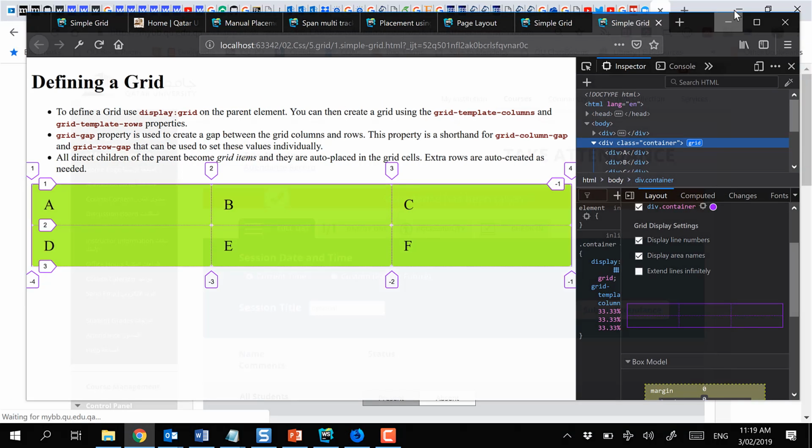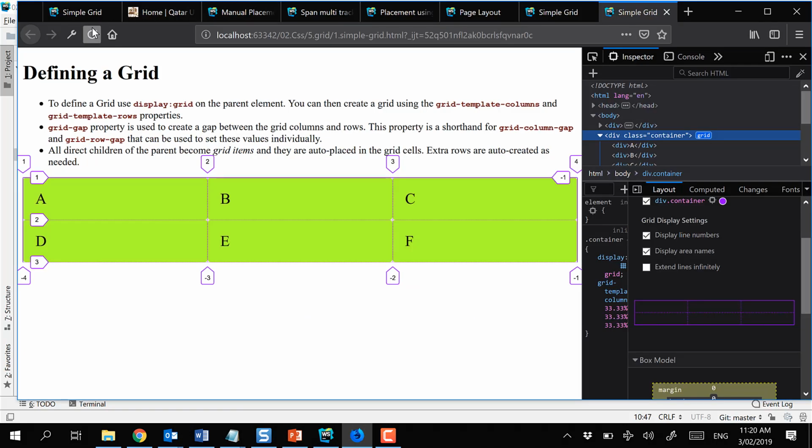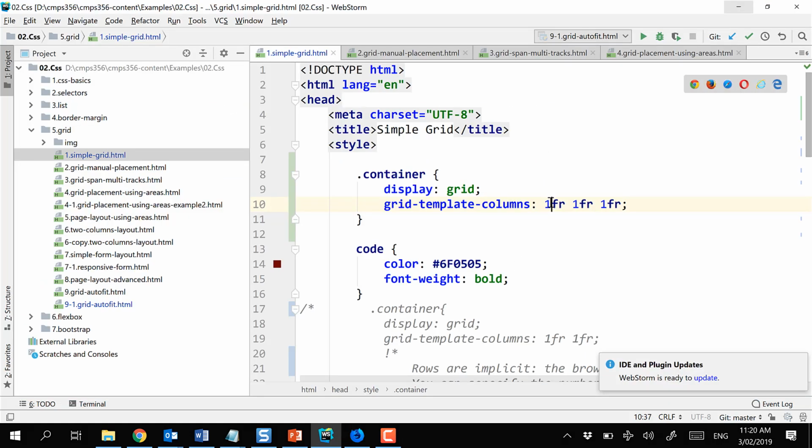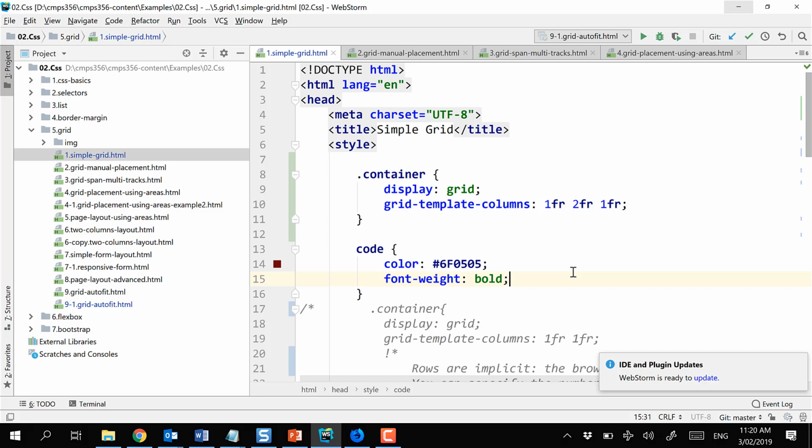But the grid gives us even better syntax for doing this. What I can do here is say each column will be 1 fraction of the space: 1fr, 1fr, 1fr. This is the best way of doing it. And let the browser work out the space to be given. This gives me a lot of flexibility. For example, I could give this one 1fr, and the middle one 2fr, which means the middle one will have 50% and the others 25% each. This is the recommended way of doing it.